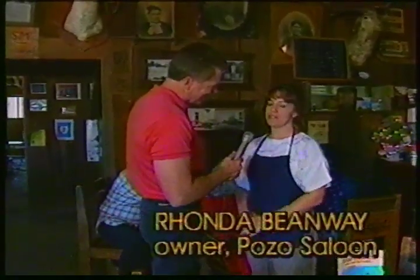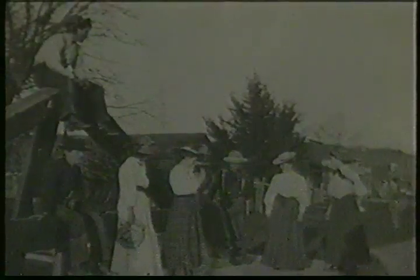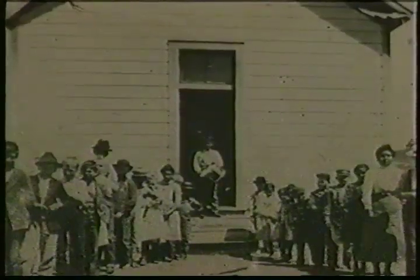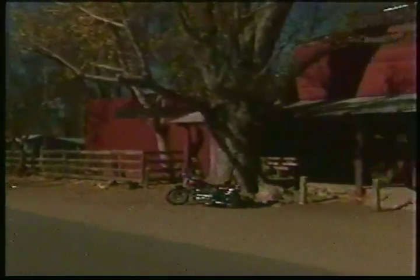Love it. If you've never been to the saloon, it's actually a place that people should come to see, not because I own it, but because it's part of the history of California. It was an old stagecoach stop. It used to be the way to get from San Luis Obispo into Bakersfield in the valley, and it used to be quite a large community, about 1,000 people, with a store and a mail post office and blacksmith shop and the Pozo Saloon and a hotel and a lot of homes and ranches. And now it's just about this.